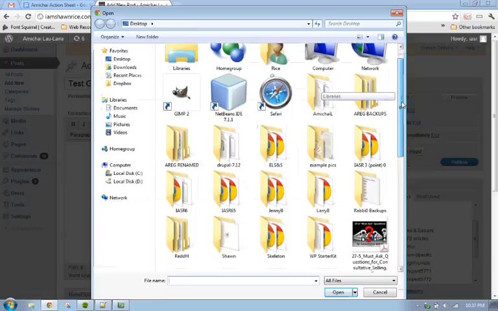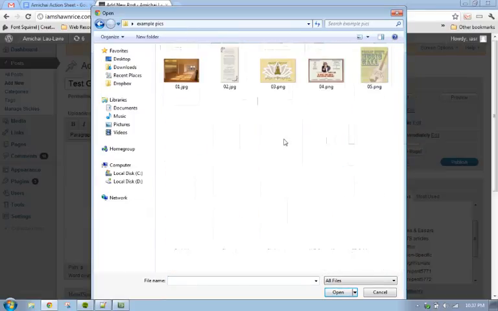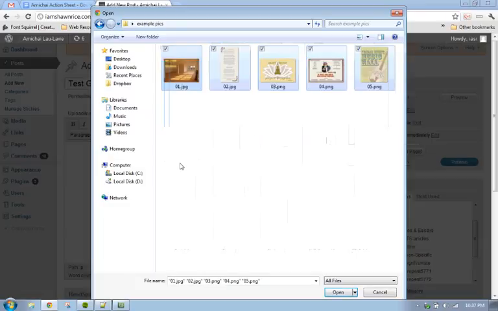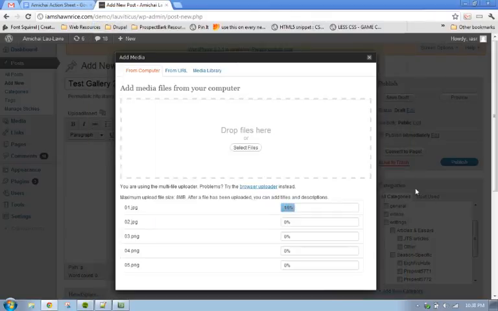and then I set up a folder right here. And the cool thing is you can actually select all of these. You don't have to upload them one at a time. Highlight everything that you would like to add to the gallery and click open. It's going to take WordPress a moment to process all of these new images, and it's just going to go ahead and do it one at a time there.